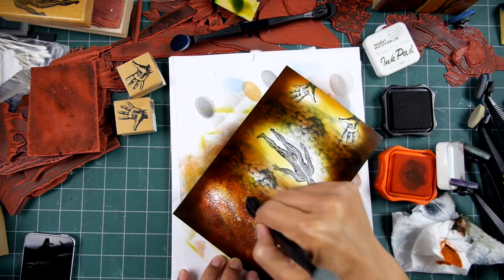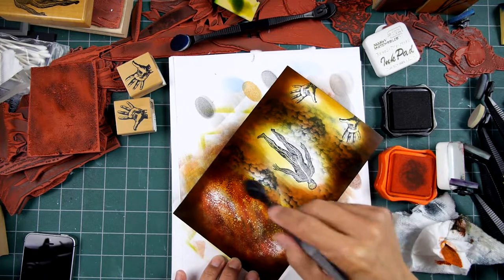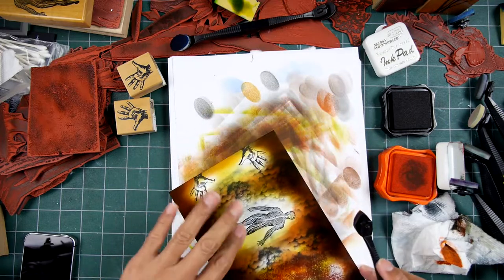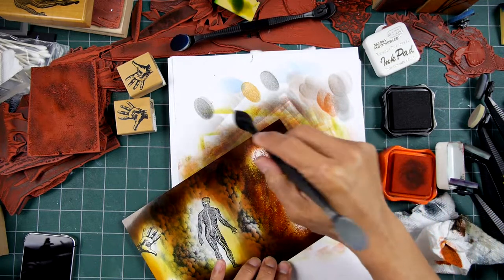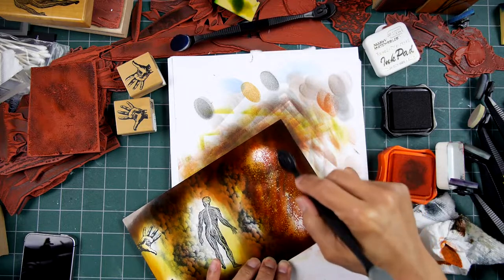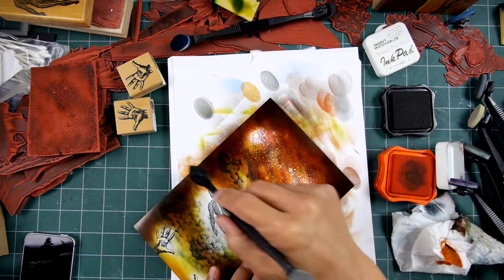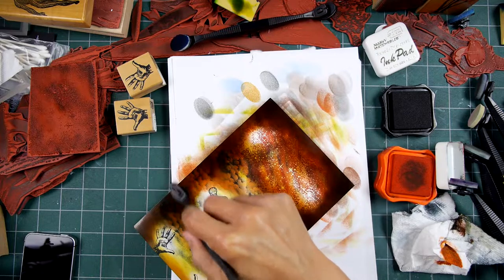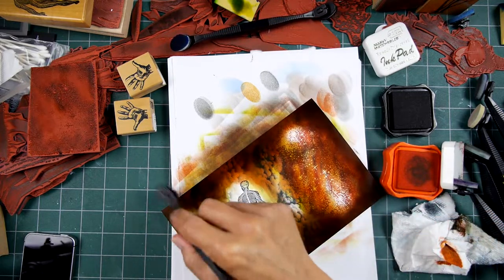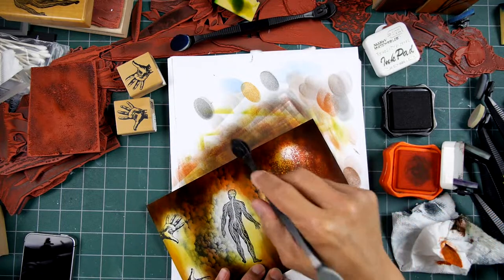All right, now let's go up here. Let's try to blend this into some of this Milky Way as well. Okay, it's influencing it. What it looks like when it dries, I don't know. A lot of times certain combinations or brands of dye-based inks dry a little bit duller. They dry lighter than what they look when freshly applied.